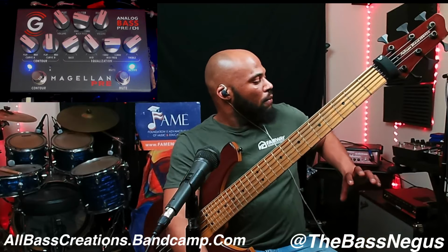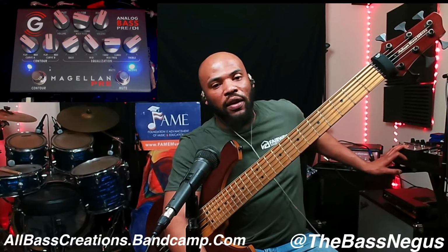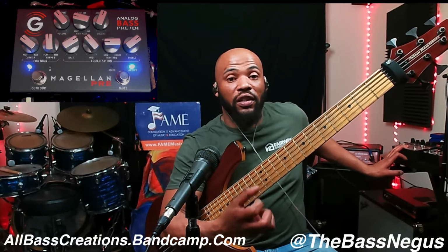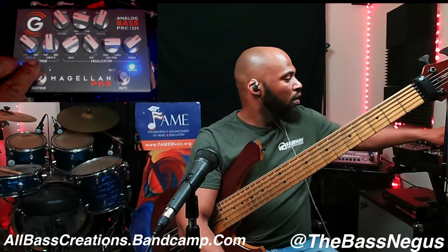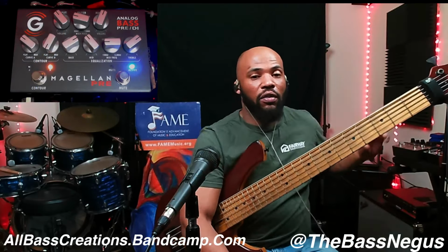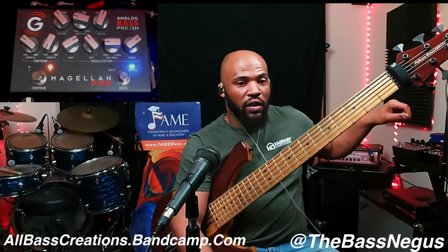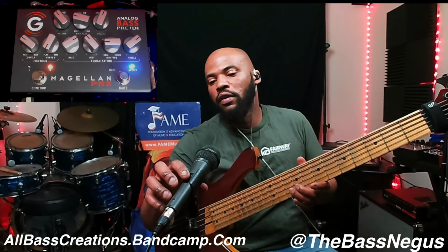But I use my SGTDI for my rock sounds or just my bigger, more aggressive, needing grit to the sound. But this Magellan here, yeah. So let's start with it flat, or what the EQ is going to be how I had it before. This is my standard EQ right here.